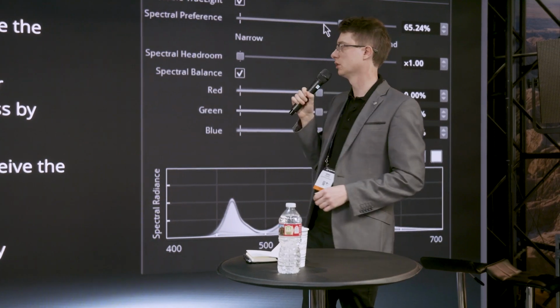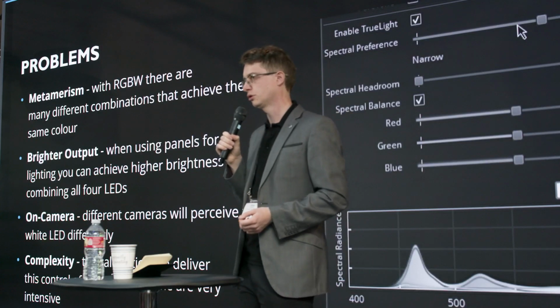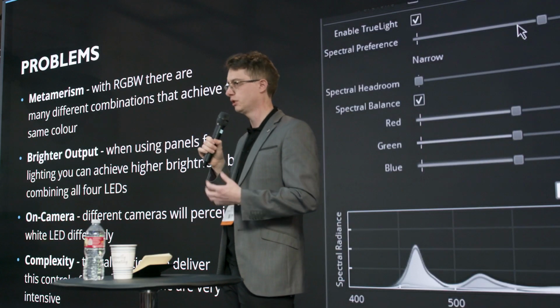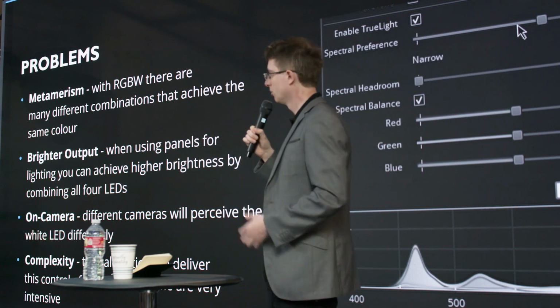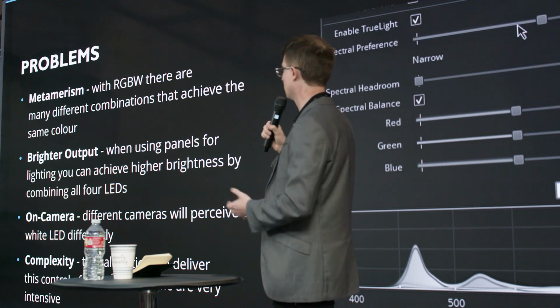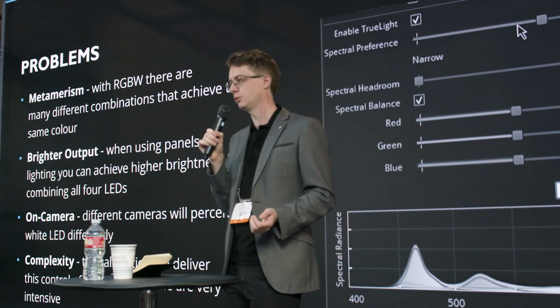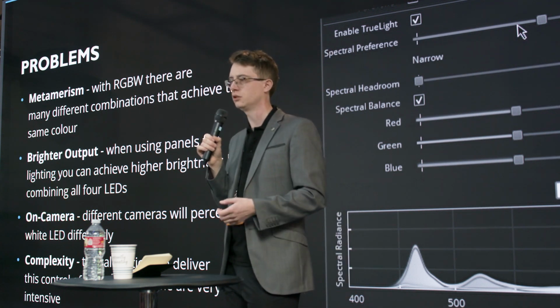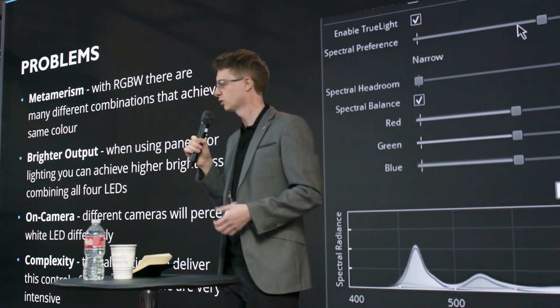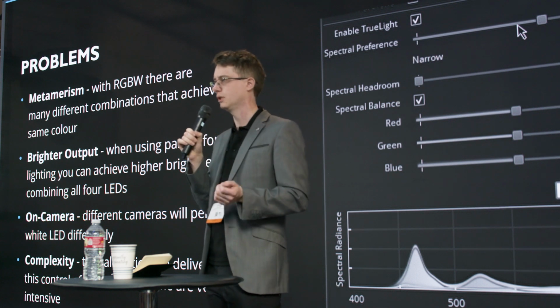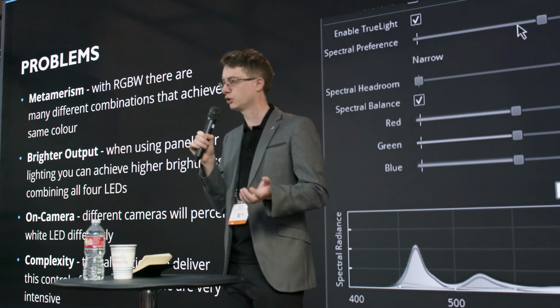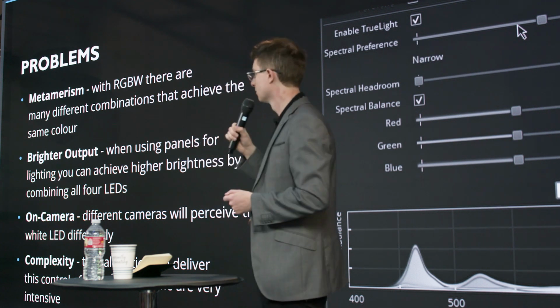So the first one is metamerism. If you recall at the start, I said when we have an RGB video signal and an RGB display, there's effectively one correct solution. But if you consider trying to produce white using our RGBW display, there's two ways we can do it. We can use the RGB LEDs, or we can use the white. So which should we choose in a particular situation? How are we going to solve that problem? We've got an infinite set of solutions. Which one does our user want?